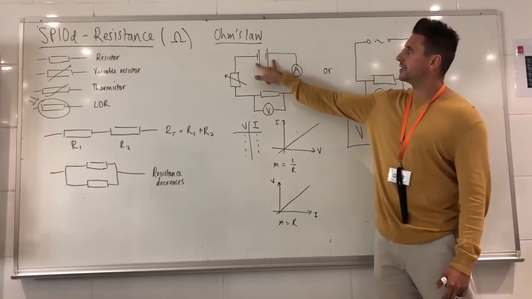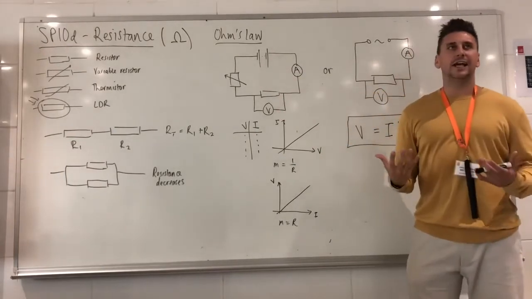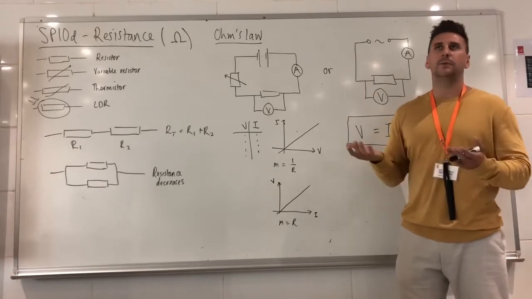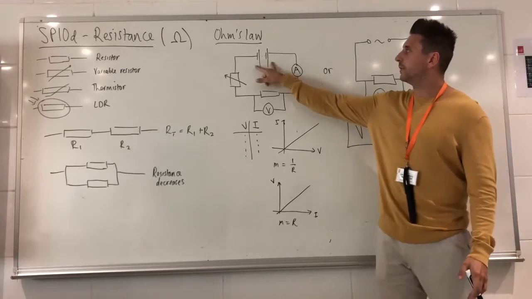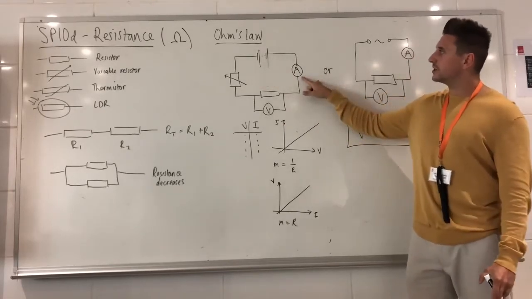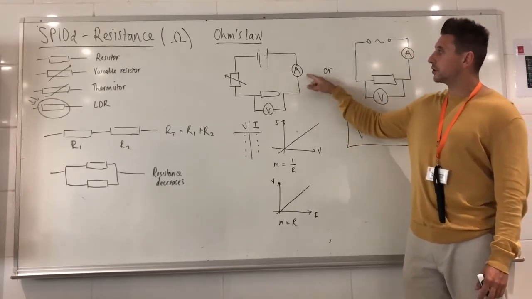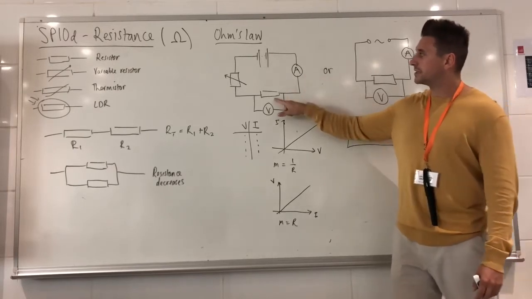Now, because I have a battery here, when you use a battery in a circuit, it has a fixed voltage rating. So for example, it could be 10 volts, and you can't change that, there's nothing you can do about that. So 10 volt battery, my ammeter's in series as always, so my ammeter's there to measure the current in the circuit. My fixed resistor's in there.